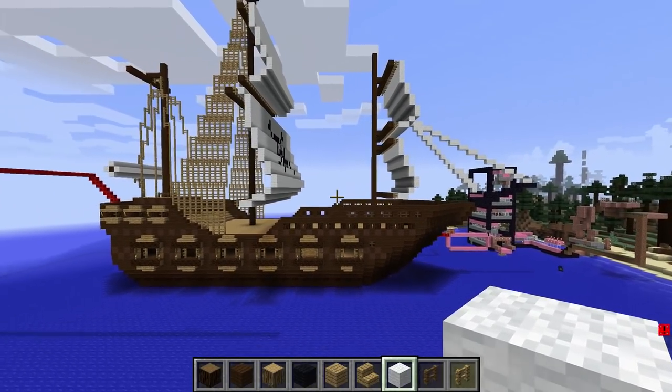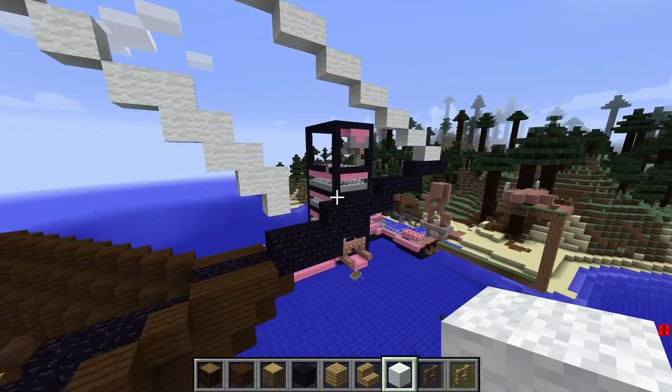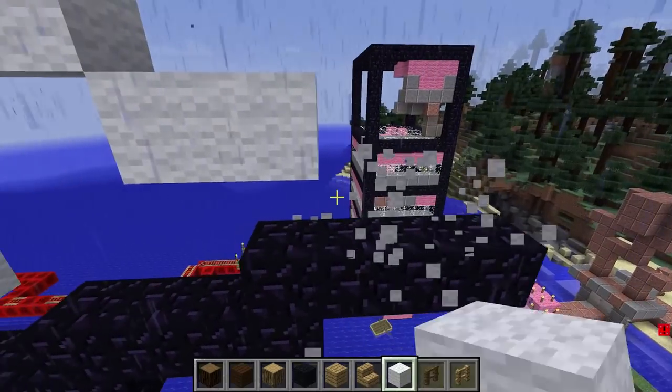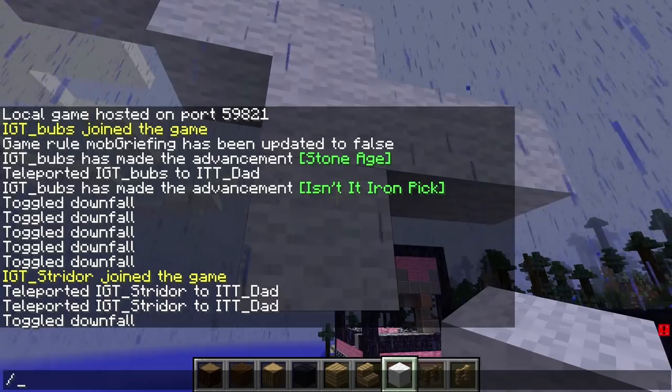Oh, man, that actually looks legit. Just like the Playmobil pirate ship we have. You should bring it out just so you have the inspiration. Right. I really should check it out. Get rid of the rain. Get rid of the darkness. Hold on, let me toggle the downfall.